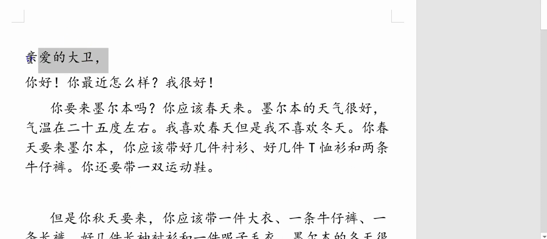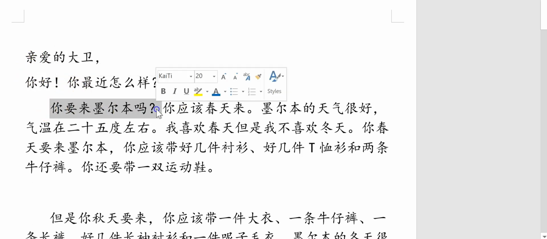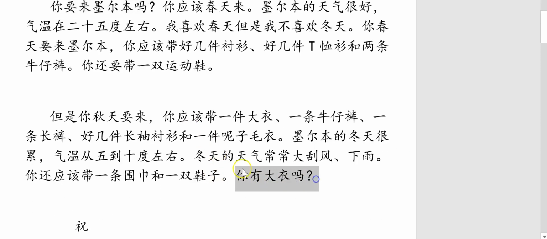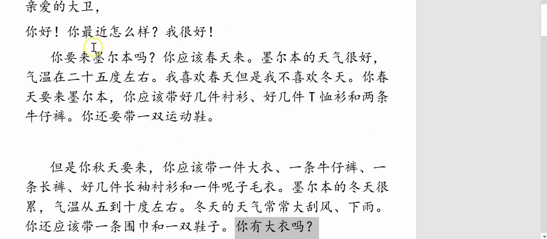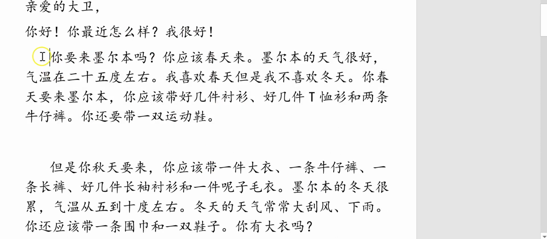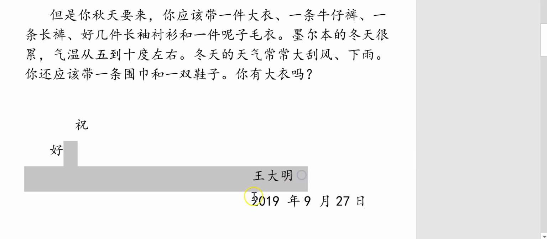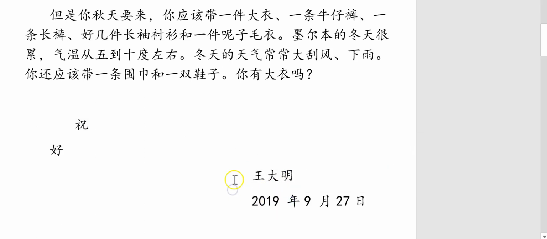So you can see here this person has said 亲爱的大卫. They've said hello. They've said a greeting, they've asked a question, they've asked a couple of questions throughout the letter so the person will reply. They've linked their ideas by putting similar ideas into the same paragraph but indenting the paragraph one character space, and they've left a space in between each of the paragraphs. They've split up their wishes language exactly how you're supposed to. They've included their name and the date on the bottom right hand corner.